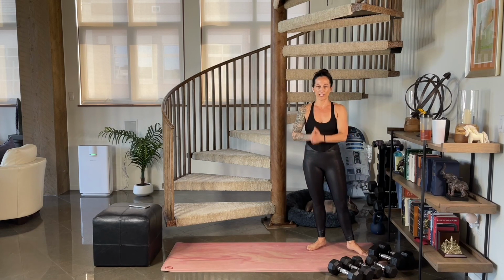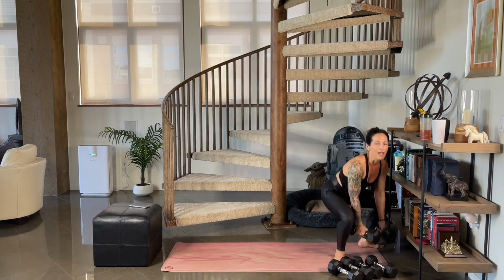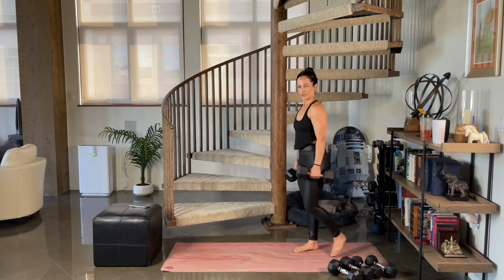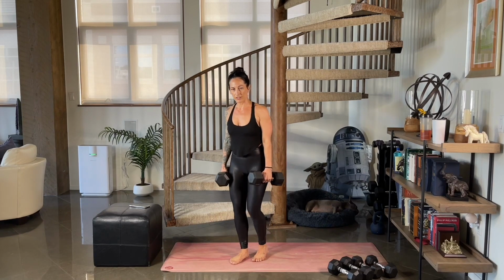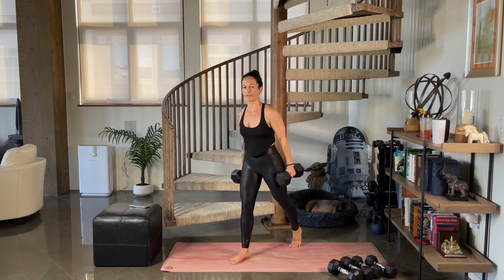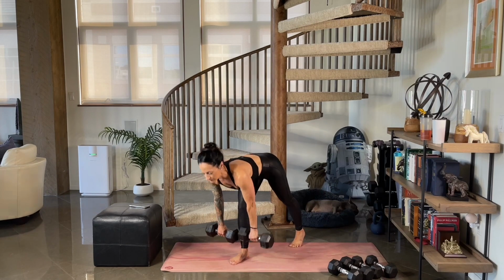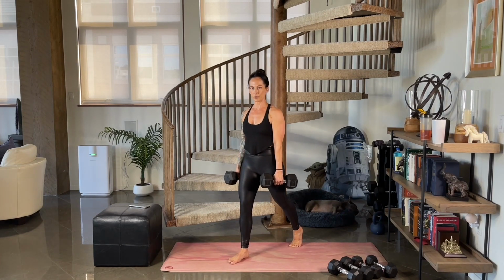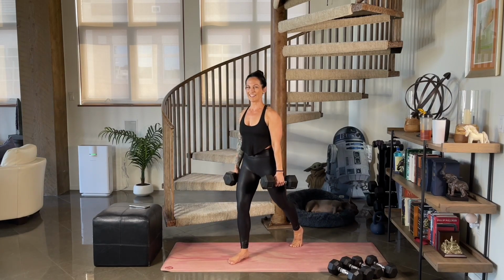Then I'll select my weight. Go ahead and select your resistance. Bending the knees to pick them up as well. Shoulders back and down in their sockets. We're gonna step that right foot forward, left foot back in that staggered stance. Hips are square, as in they're both pointing forward at all times. And we'll send the hips back, keeping the weighted objects close to the shins. Strength of the glutes pulls us up. We shift the weight to both legs, and then we do our lunge. Continue forward with that same great form.